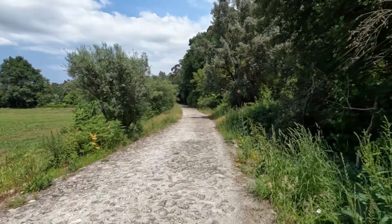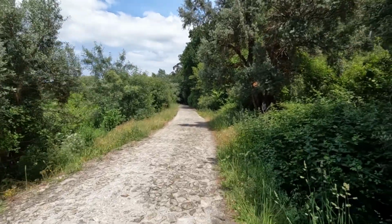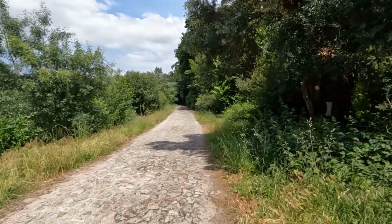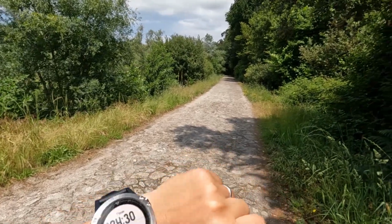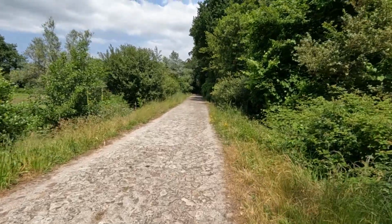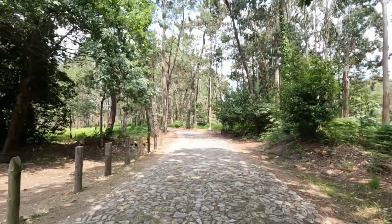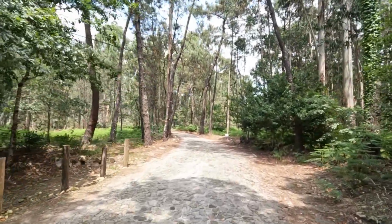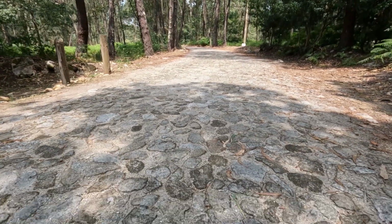After walking a little bit on the sidewalk next to the road and through a neighborhood, looks like I'm heading back to the forest. And well, let's see, I've walked 19 kilometers, 11 kilometers to go, which is quite a long day. You would think that now walking through the forest, you would walk on a footpath, or at least on some sort of sandy gravel road. But no, it's like an old cobblestone road.